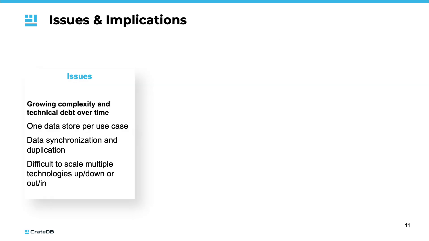In summary, as time series data management projects evolve, they often encounter growing complexity and mounting technical debt. This debt, once established, becomes increasingly hard to eliminate. Managing diverse data types in separate data stores necessitates data integration and synchronization, which add to the project's complexity. Furthermore, scaling up and out multiple data stores can prove challenging, as traditional time series databases often falter under such demands. The result is an intricate application back-end due to different languages and silos, which can be quite challenging to manage effectively.